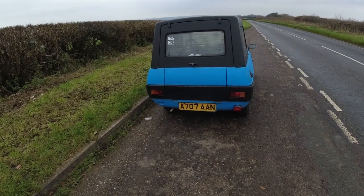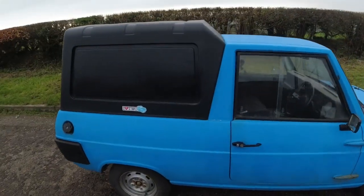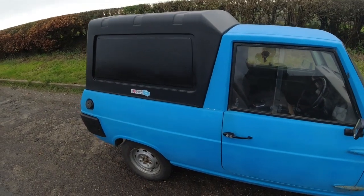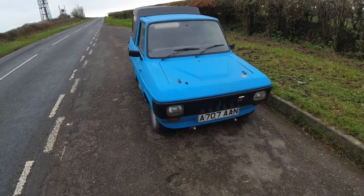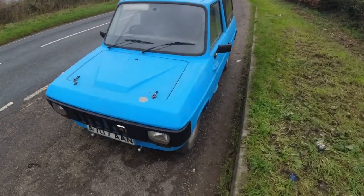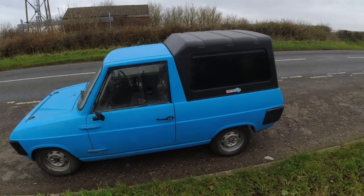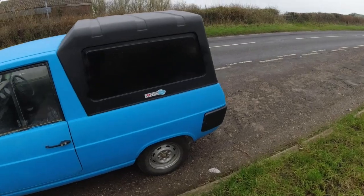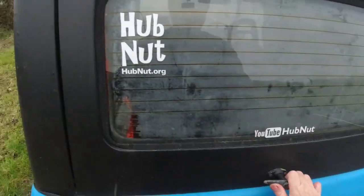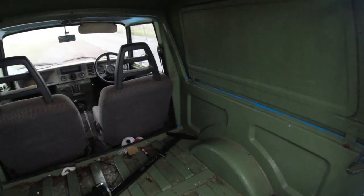Let's have a look at the outside of the car. Here she is — a little utility pickup. You could order these in various styles: just the basic pickup with no cover on the back, or with a rear hardtop. You could get the hardtop either with or without windows, and if you had windows in the hardtop, you could also have a rear seat that folded down. Looking in the back of the hardtop here, you can see this is basically the van version, which doesn't have side windows.